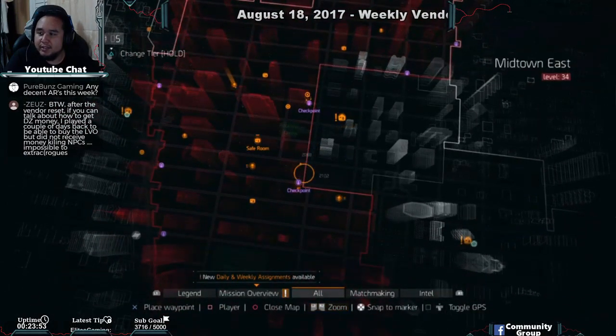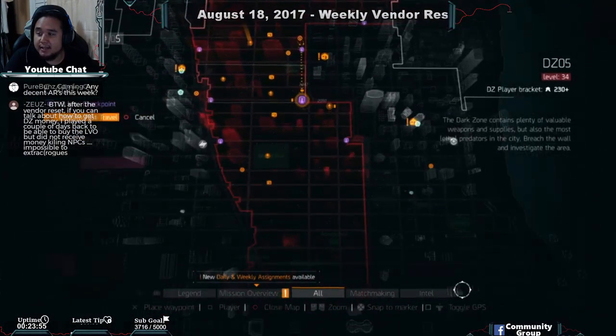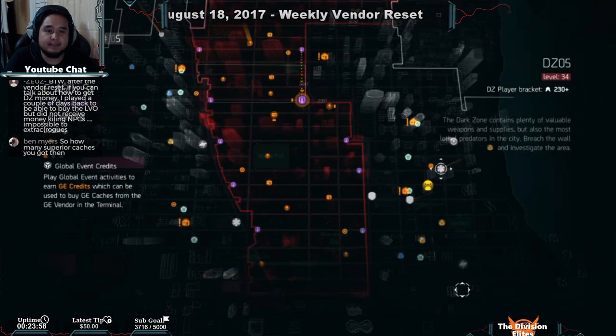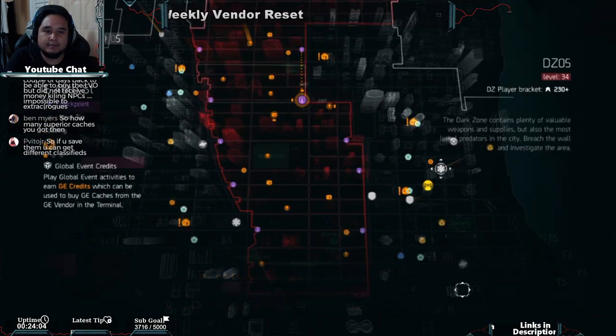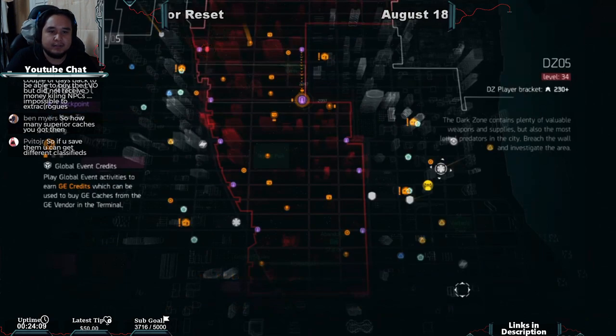But if you really want that first aid self heal, 6% is definitely worth buying. By the way, a viewer said: after the vendor, can you talk about how to get the DZ money? I played a couple of days back to reach level 30, did not receive money, killing NPCs, and it's impossible to extract the rogues.